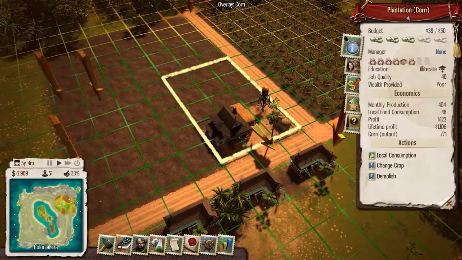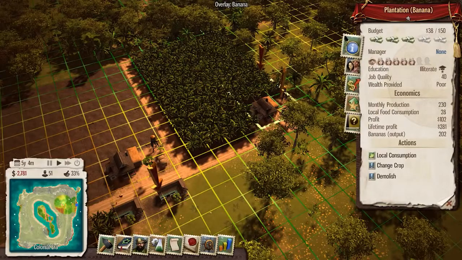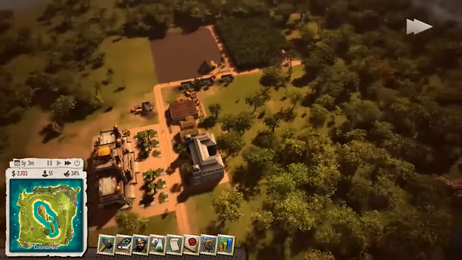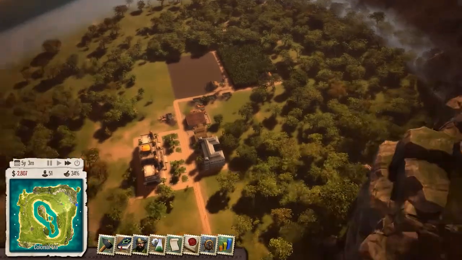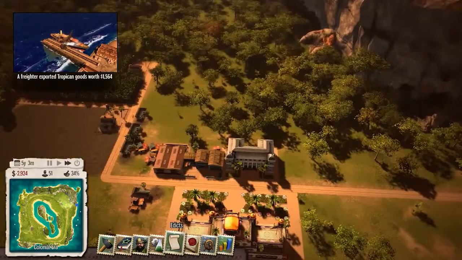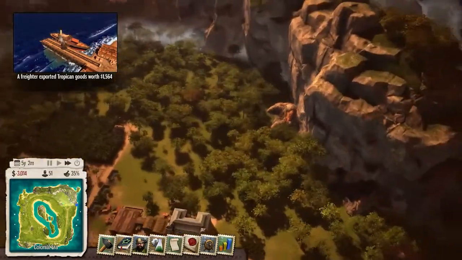Okay, so my corn is doing good, and so is my bananas. I want to build something else, but maybe I should wait until the crown grants me that 5,000 gold. Wouldn't mind that. Also, we are kind of just waiting. It might not be a bad idea while we wait. Maybe we should just rush the mine. That could be a good idea.